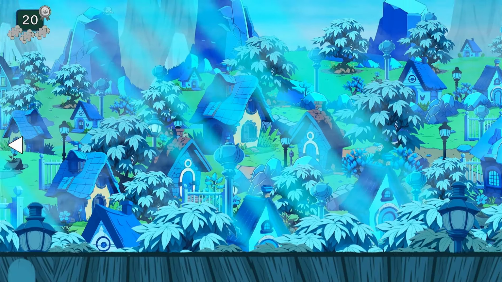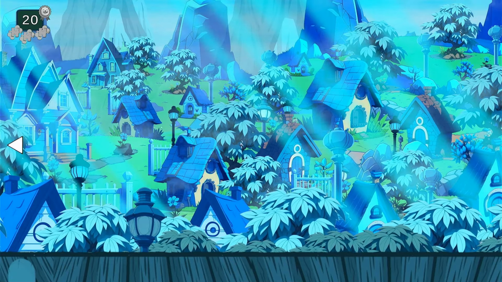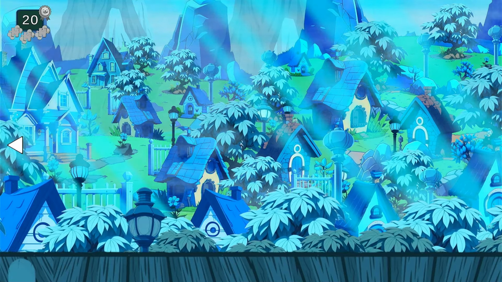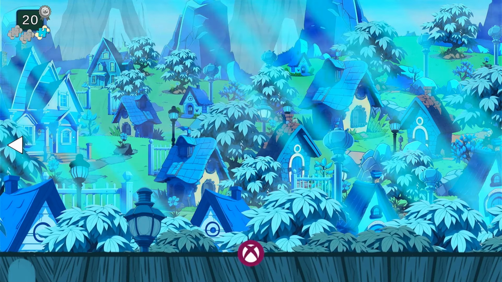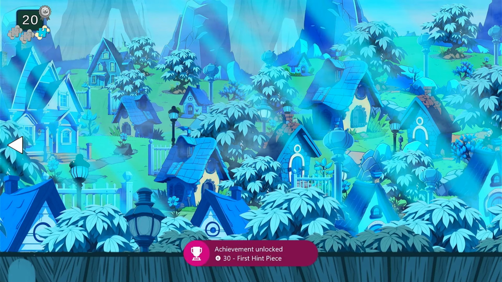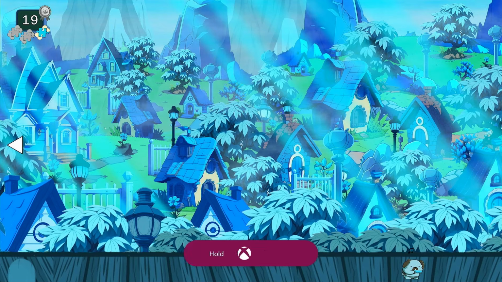So just quickly getting into the first level here, we will rapid fire some achievements. I'm going to go from left to right, top to bottom. And as you see there, I will get a kind of puzzle piece looking thing that will get the first achievement for finding a hint piece. And then that dog in a second will pop the second achievement for finding our first dog.